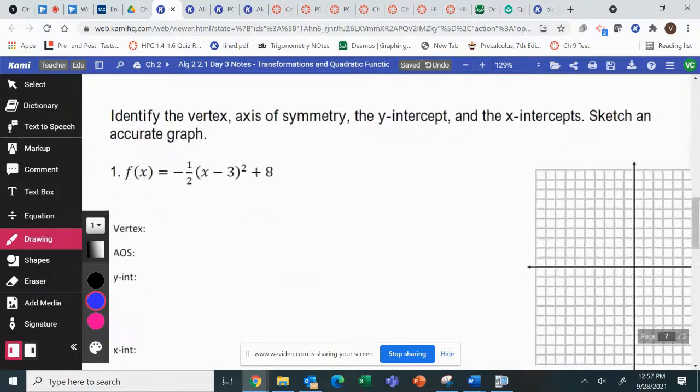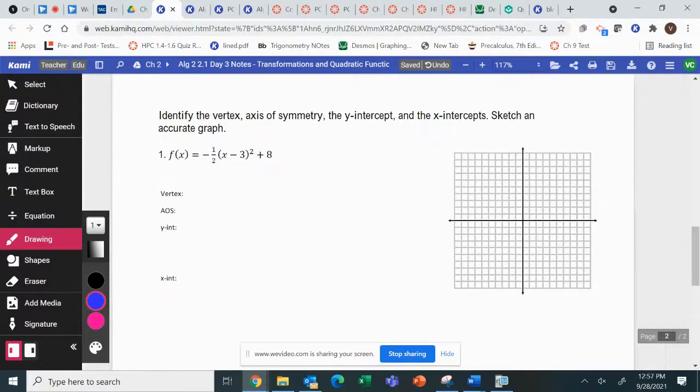So today, this is what your assignment is going to look like. Only these 2 questions are more challenging than the majority of the questions I gave you on today's assignment, okay? So I'm giving you harder examples. When you go to do your assignment, it's going to seem much easier and less steps. So we are going to identify the vertex, the axis of symmetry, and the y-intercept, which was what we did already on our assignment 2 days ago. Then we're also going to find the x-intercepts. That's new. Graphing it, we've already done that. So the only thing new today is finding the x-intercepts.